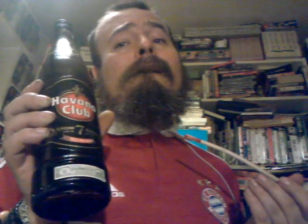Another alcoholic alternative would be some rum. I've chosen the Havana Club, which is a Cuban rum. I think a nice Appleton Estate would go well with this. Or I'd say a dark Gray and Nephew would go quite well with this. But at the moment, I think the Havana Club is working out quite well for me with this tobacco.